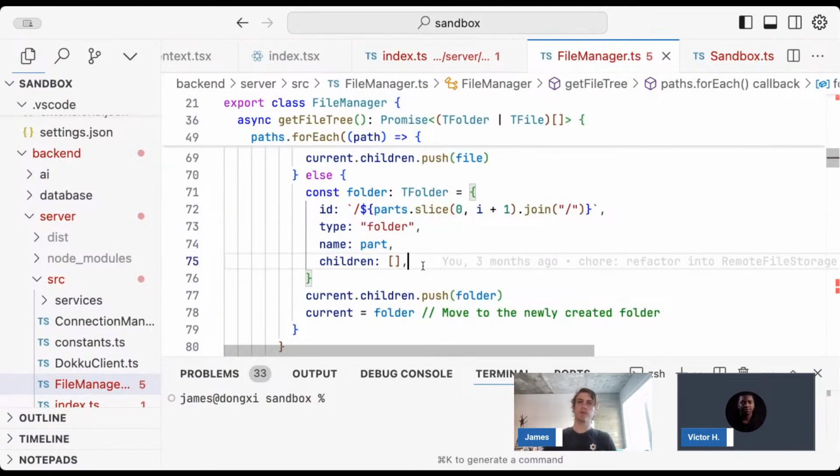So I'm going to refactor this into a much simpler function where you can get all the paths in the project, or you can get the paths within a subfolder. And if you could do the recursive stuff on the front end, I think that would probably make it nicer.